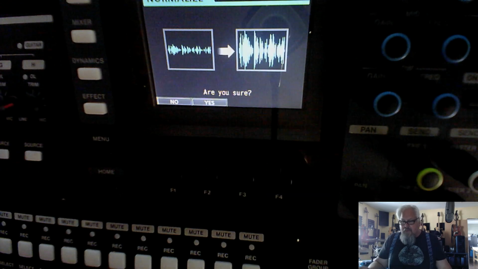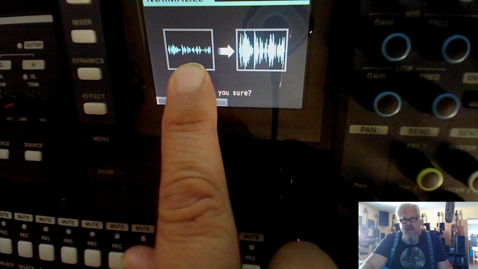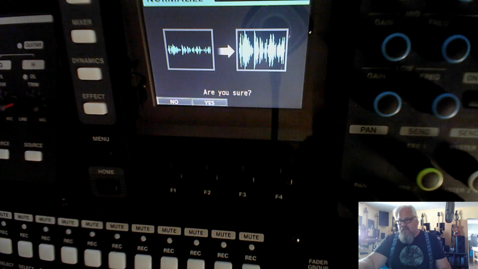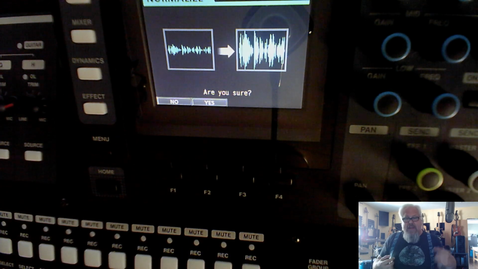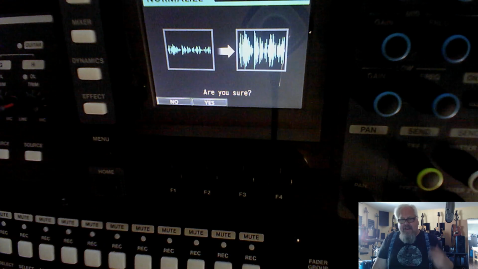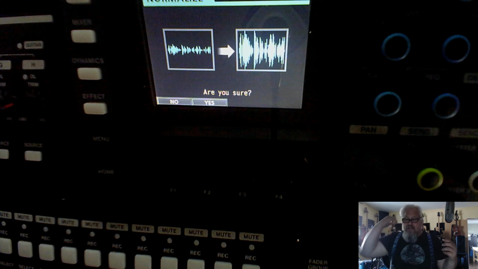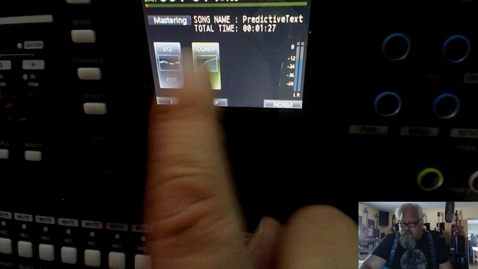So you click on normalization. As you can see here, it shows on this side, saying, you're this quiet, I'm going to make you this loud. And is my screen cracked? Oh no, it's just a reflection. So that's what it does. And then you do it as your last step. I've done tests with this. I've run normalization three or four times at the end, and the wave file did not change on any of those, because it doesn't change the compression. That is all done here.